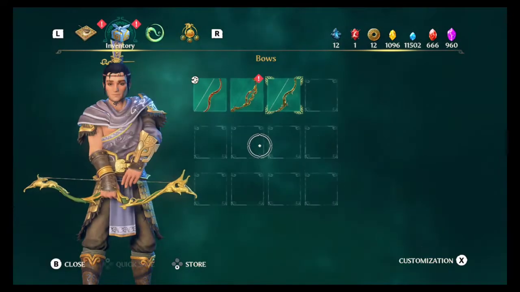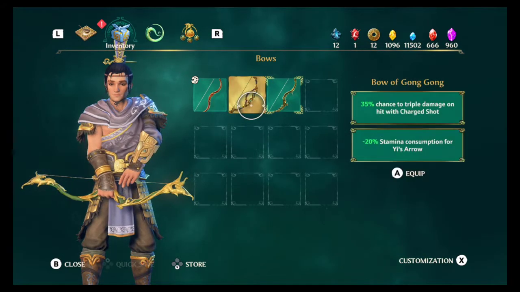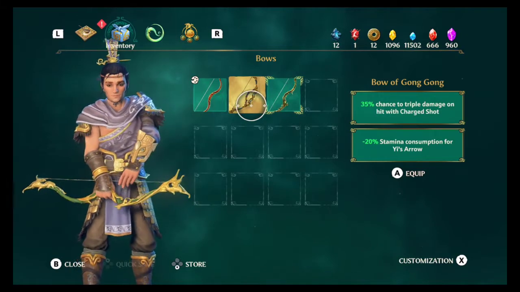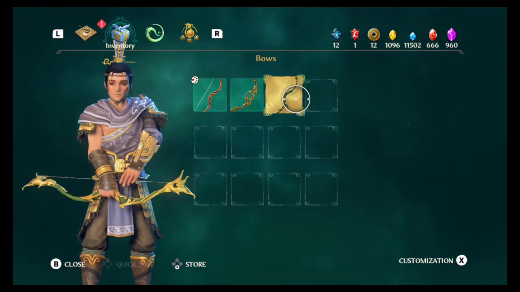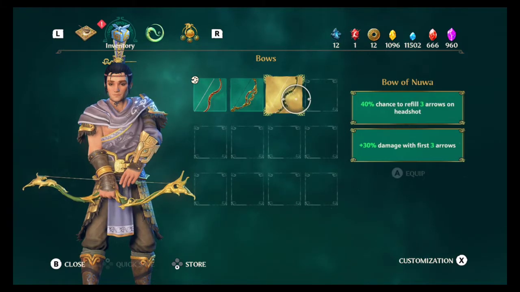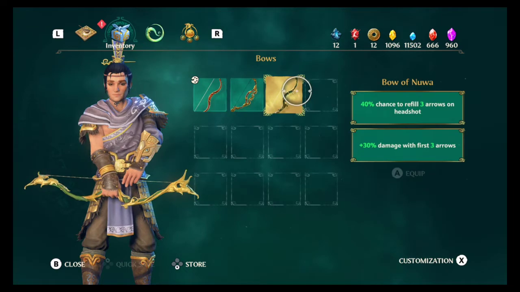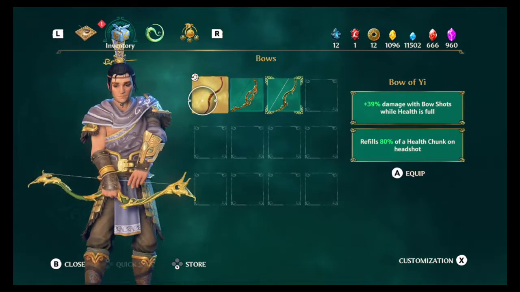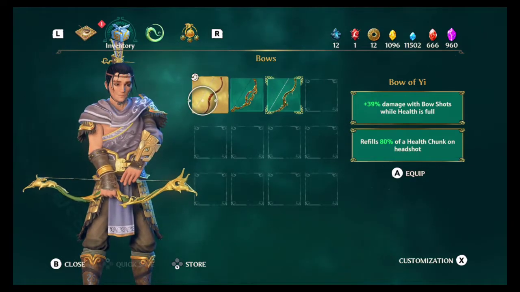Bow of Gong Gong. Okay, looks pretty nice. Chance of triple damage on hit with charge shot. Stamina consumption for... Oh, okay. That's not bad. Three arrows on headshot. I don't care about three arrows. What about the second one? Damage with first three arrows. Okay. Damage to bullshot while health is full. Refuel on headshot. Okay.